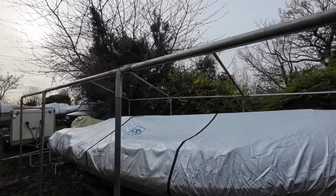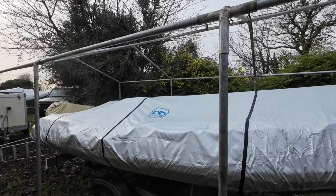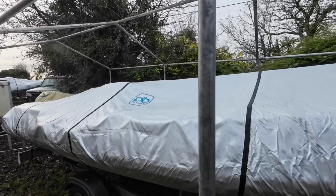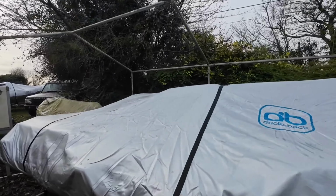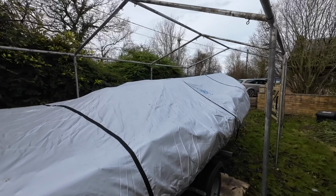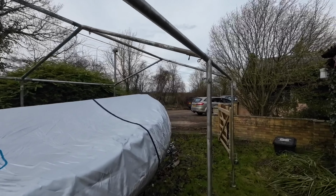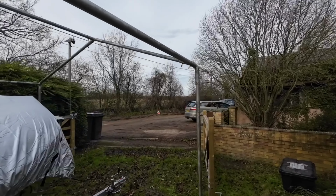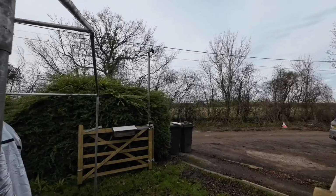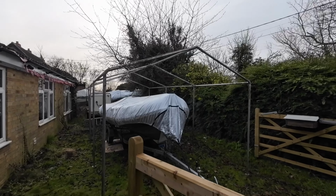It's got a good height I think to work in, a bit tight to get in the boat, but it always was like that. We'll probably have to get in my little step ladder, will make something up for here. We're just about in. It's always going to be tight because it's a 535 rib and this is only a 6 metre enclosure, but quite pleased with that. The covering is white. It's a party tent with windows, so it's light and quite nice to work in. So pretty pleased with that.